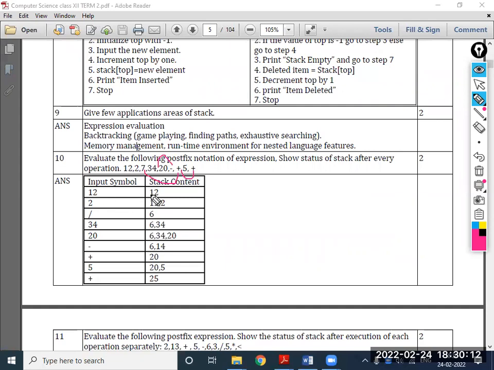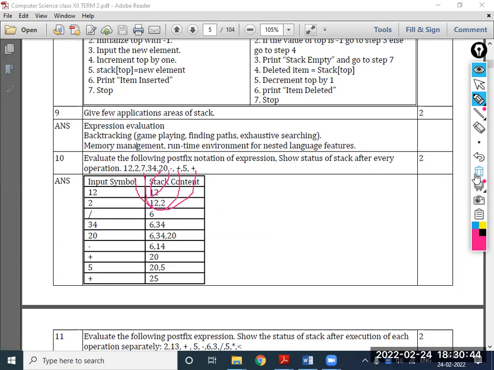Input symbol 12 goes to the stack. 2 goes to the stack. So the stack is 12, 2. Divide: 12 divided by 2 is 6.